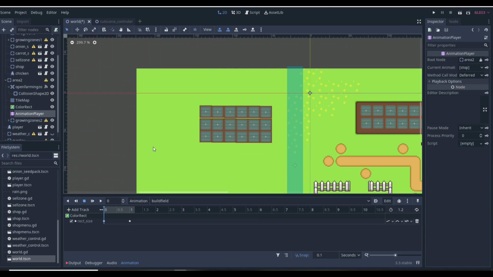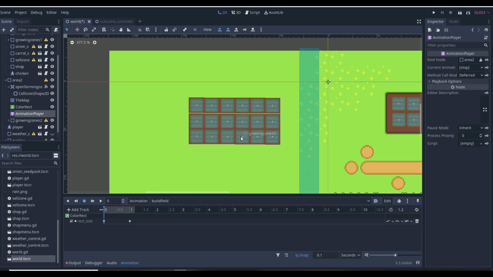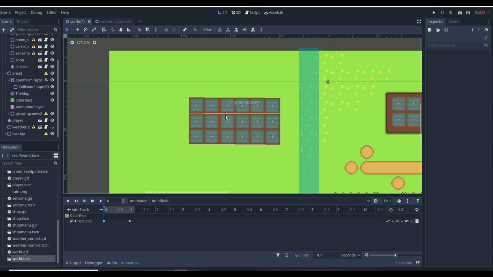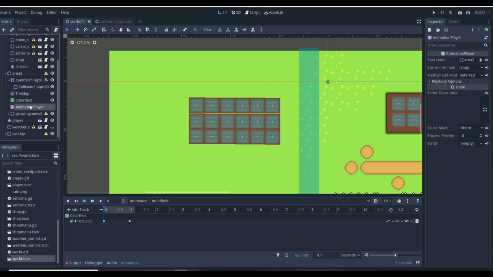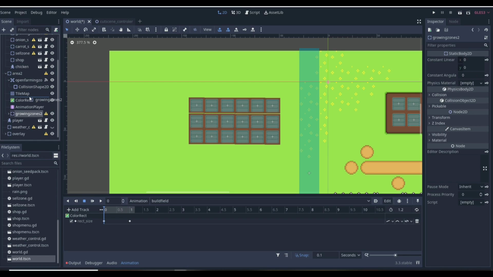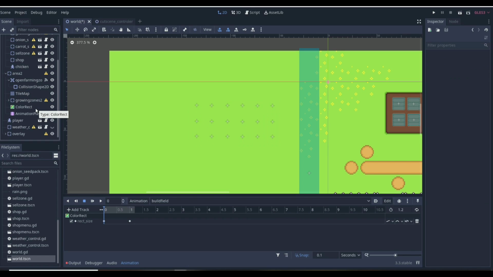Let's say you want your player. And hold up, first of all, this is over the green, which is not good. We need the growing zones to be in front of the tile map, but behind the color rect.